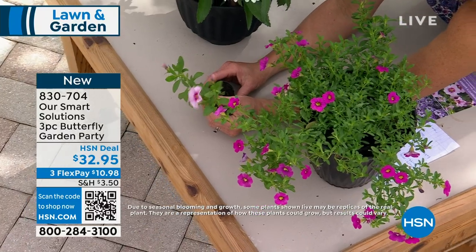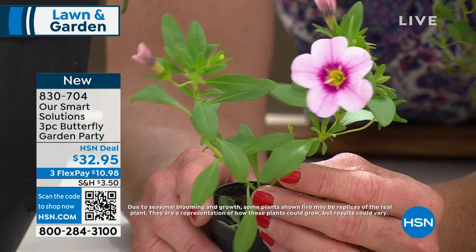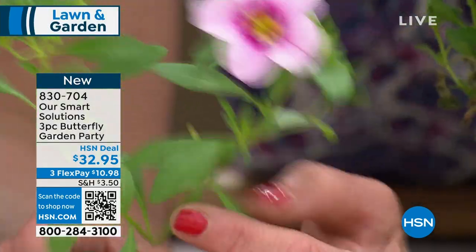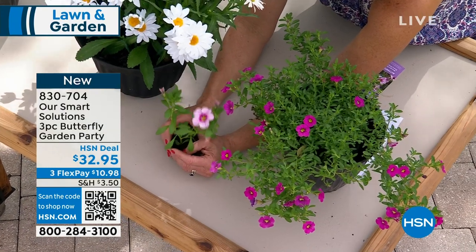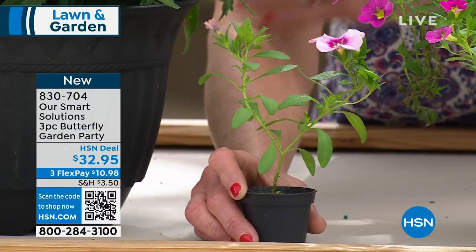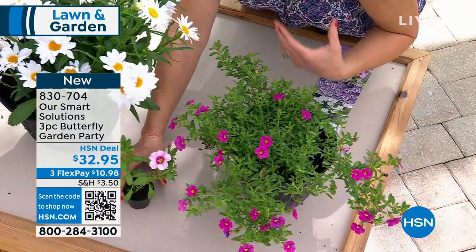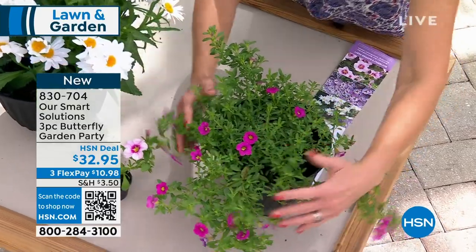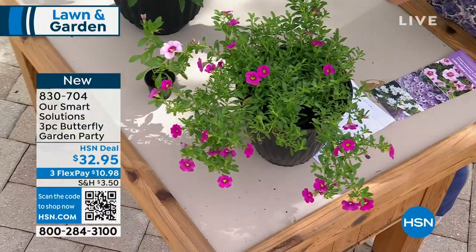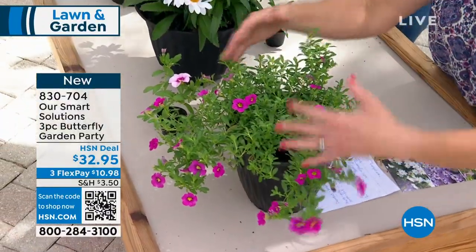This is such a delicate, gorgeous light pink lavender, and look in the middle — you get that pop of bright pink. This is one of those tough-as-nails plants. This one is a spiller — it can also be a filler if you're going to put this in a container. We talk about the thriller, the filler, and the spiller — I think the Shasta Daisy would be the thriller.